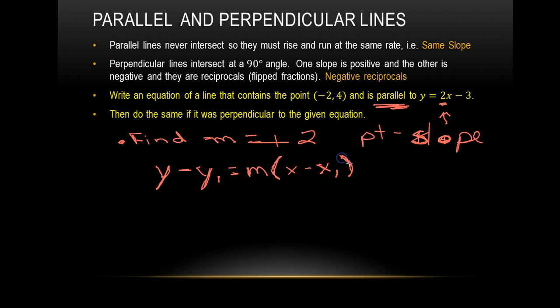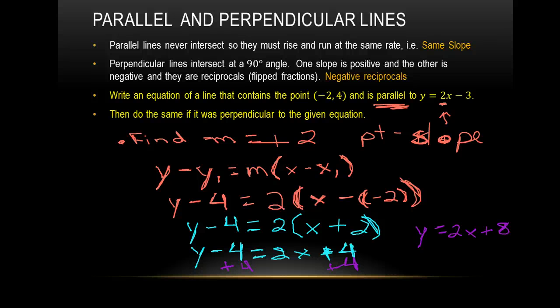So you don't have to wait for my writing, I'll pause this and put it in. So I substituted in the 4 for my y value, the 2 from my slope because they share the same slope, and the -2 for my x value. Subtracting a negative once again is adding a positive. Then I distributed through the 2, and added 4 to get y by itself. So this is equivalent to y equals 2x plus 8 if they asked for the equation in the slope-intercept form.